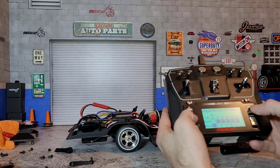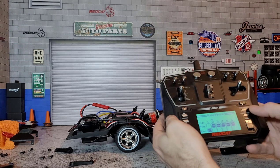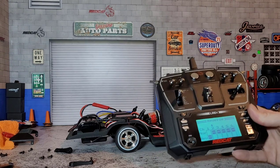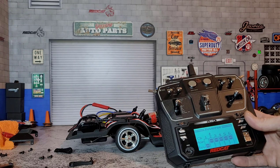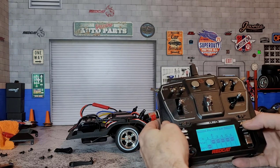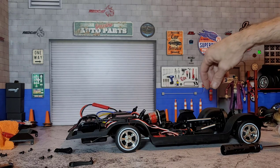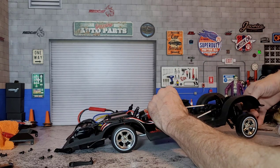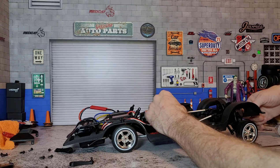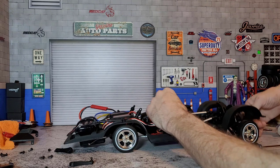And then we press enter to move on to the next one. So enter moves on to servo two. Because number two is the throttle direction, you don't need to touch that at all. Just leave that where it is. We're going to go on to the jumping servo. So the jumping servo, when it goes towards the back, it goes up. And when it goes towards the front, it goes down.